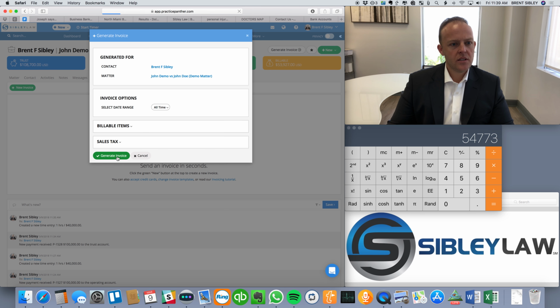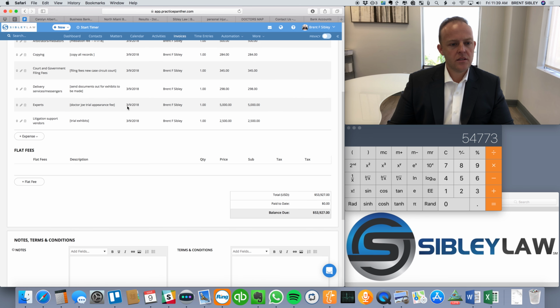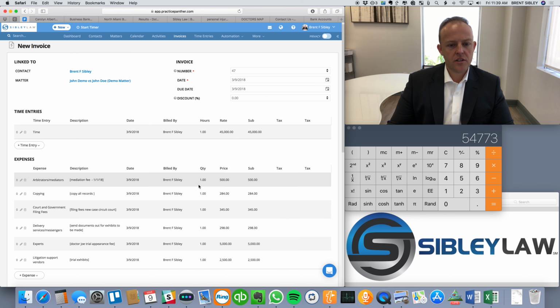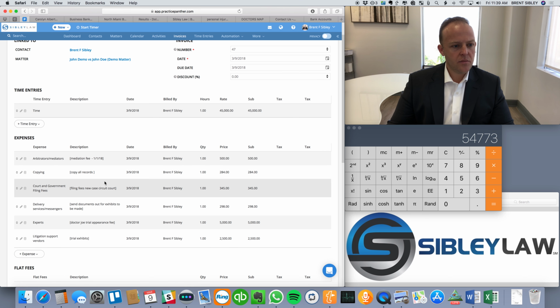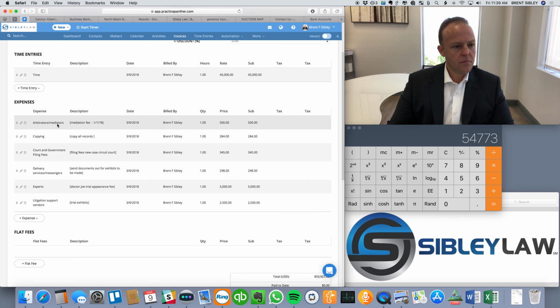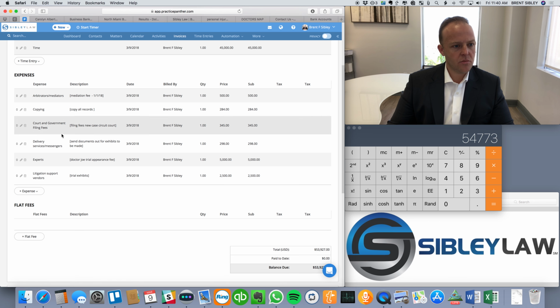generate the invoice. It's going to show basically the entire case. It's going to show all the information, all the expenses of the case, $45,000 attorney's fees, all the different fees that we spent. So I had just put in some expenses here earlier. Mediation for $500, copying, getting ready for trial, experts, trial fee. All this stuff is another topic for another day, but you can customize all this stuff too, which is great. So we've already done a lot of customizing.